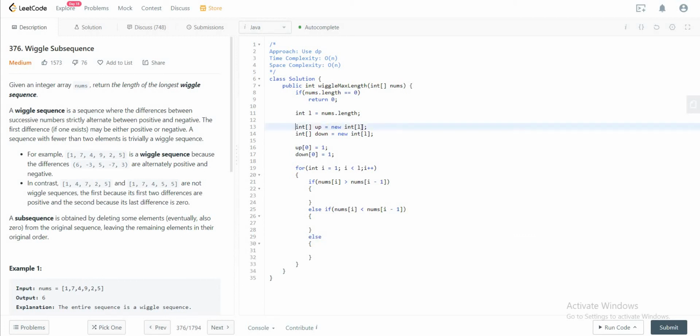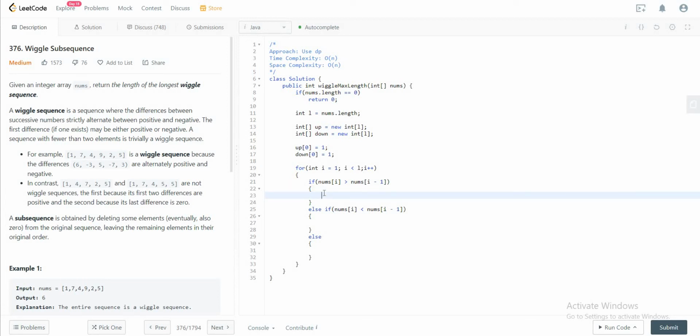So the reason why we have the up and the down arrays is because the solution that we're looking at is for every single number that we have, if it is considered to be an up number, what would be the subsequence that would be the max considering the current number as up? That means it's going up. If the current number that we're looking at is the down number, as in it gives you a negative result, what would be the maximum subsequence? So for every single case, that's what you're going to do.